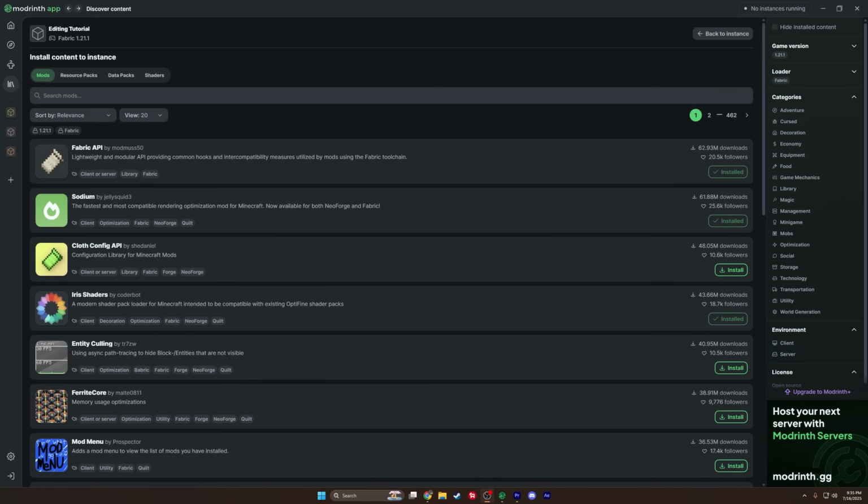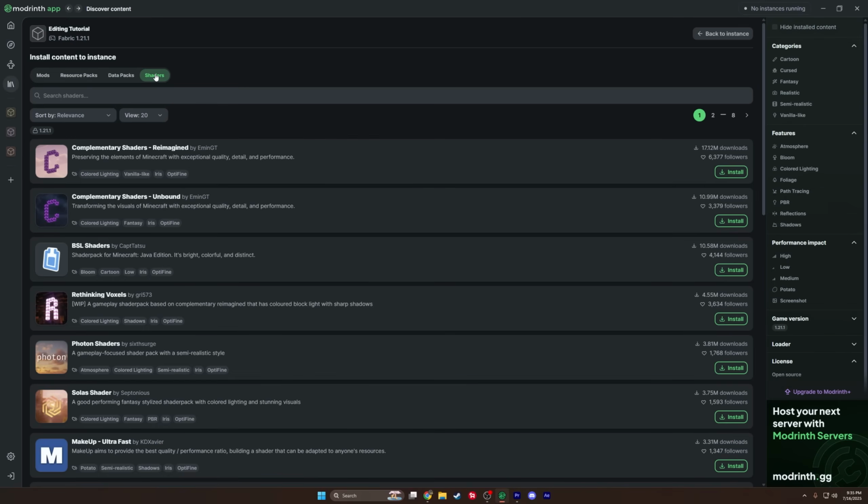All right, now that we've installed our basic mods, we're going to need to get some shaders. So to do that, we're just going to click on shaders over here. Now guys, a common question that a lot of people might have is what's the best shader, or what shader should I use? Honestly, I don't think there's one right answer. Different shaders suit different purposes and they have different strengths and weaknesses. They're all stylized in their own unique way. Some are really good for getting that foggy horror look. Some are really good for more of that vanilla Minecraft aesthetic. There's definitely not one that's the best. You just want to do research, look at different videos comparing different shaders that are available, and use them as tools to get the look that you need.